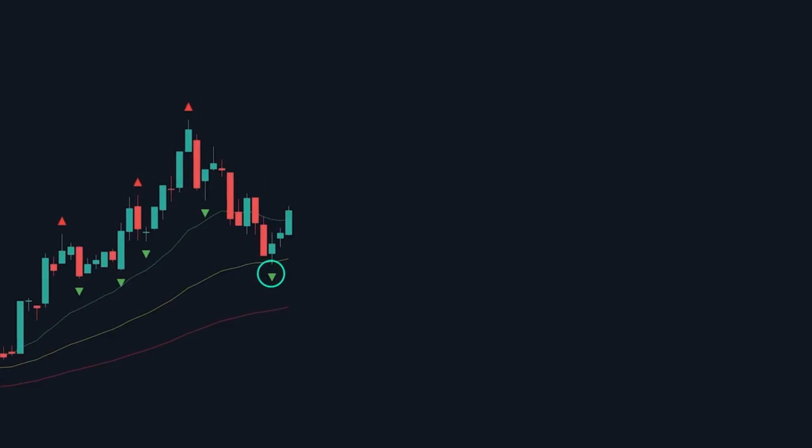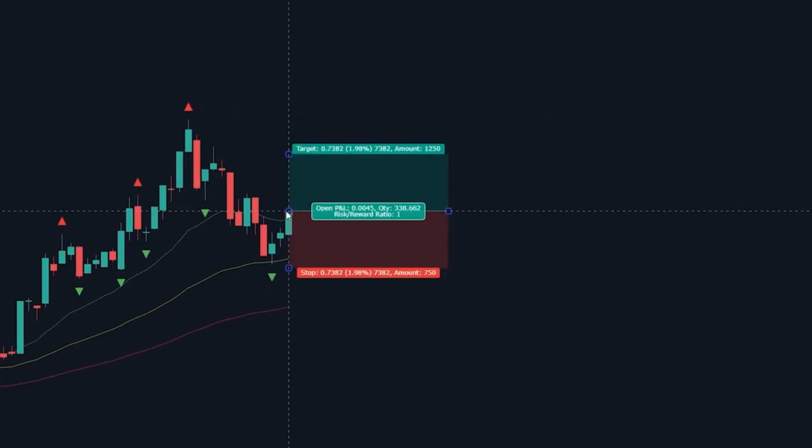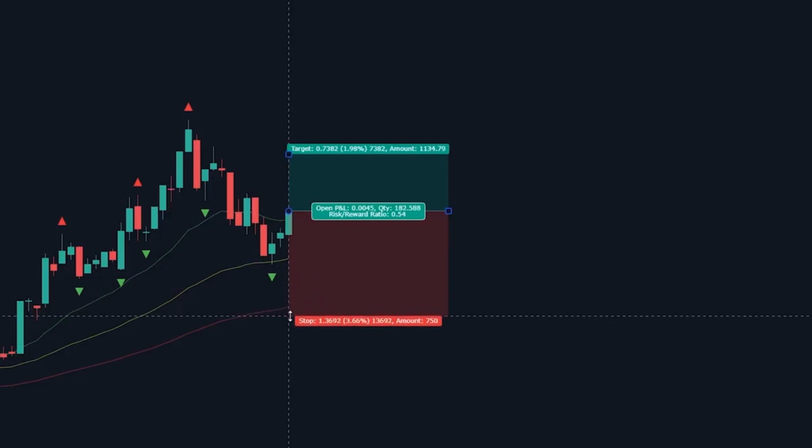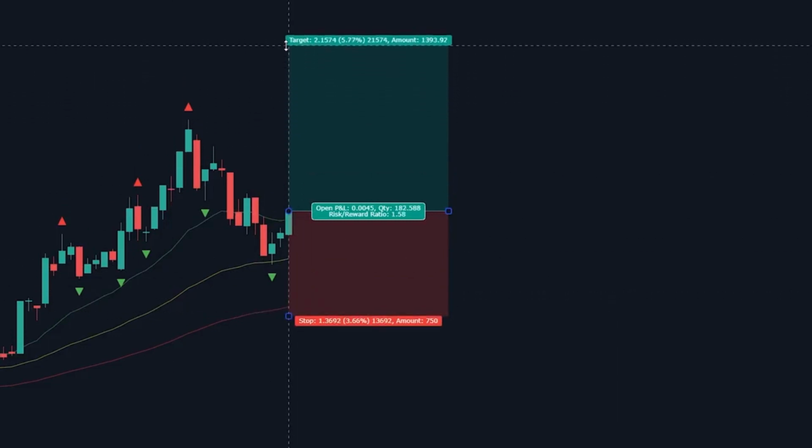If the price keeps moving down before the Williams Fractal gives a green arrow, and crosses the 50-day, then gives a green arrow, you're going to do the same thing and enter the trade here, but this time you're going to add a stop loss right below the 100-day and still set a 1.5 ratio.